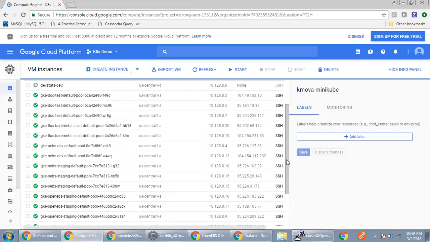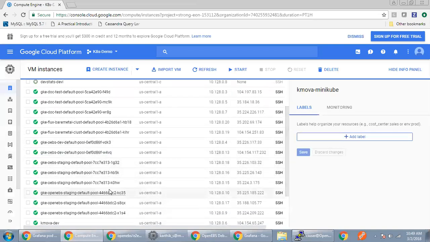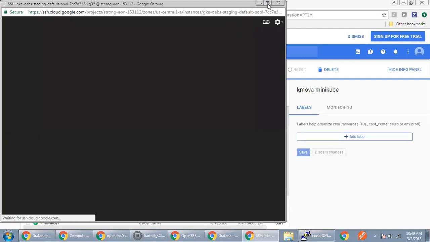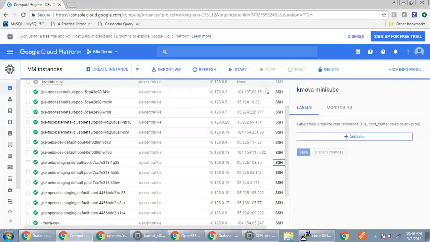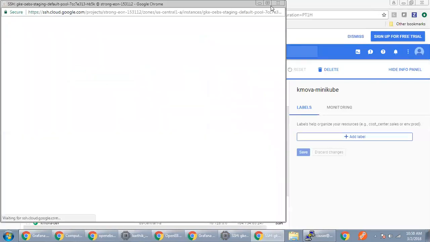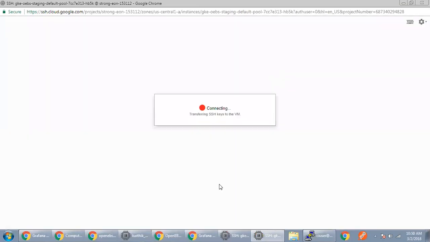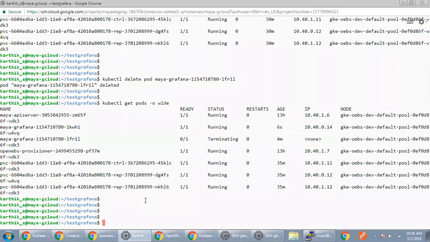So I have some nodes for the cluster with 1.7. I'm going to open those up now. And let me transition to the new cluster.